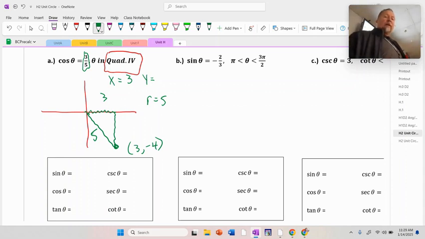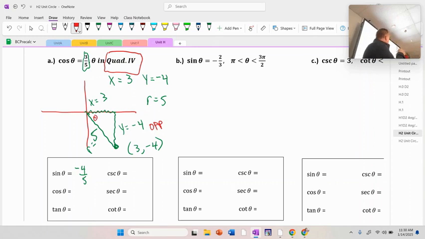This is a perfect little Pythagorean triple. Couldn't think of my words there. X equals 3, R equals 5. All right. So what sign? It's -4 over 5. Or, okay, fine. You could call this the opposite side, but you have to know something about reference angles. This is the reference angle. That's like the angle I'm using SOHCAHTOA for. If you want to go to SOHCAHTOA, you're okay. You cannot in the future.